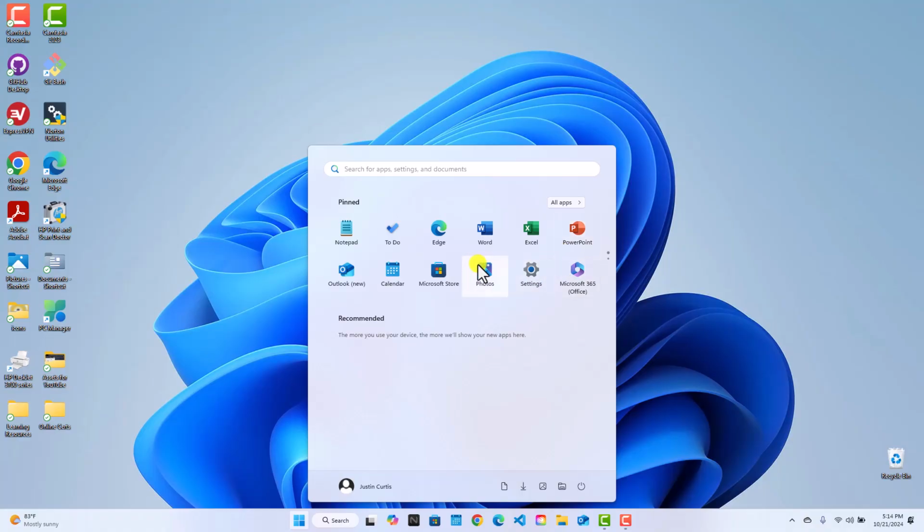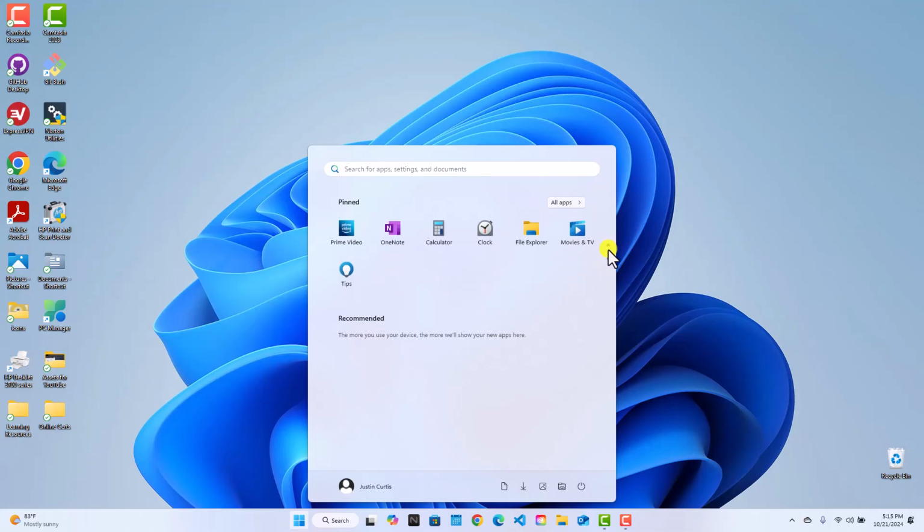However, if there's any one of these options up here that we do not necessarily want, we can actually right click it, and then we can do unpin from start. So for instance, let's do unpin Microsoft Store. I'm going to unpin from start, and as you'll see, it removes it. Likewise, I'm going to go ahead and unpin the Disney Plus, and we'll see that it removes it. As you see here, we have these 2 bubbles, so we have 2 screens that we can scroll through.